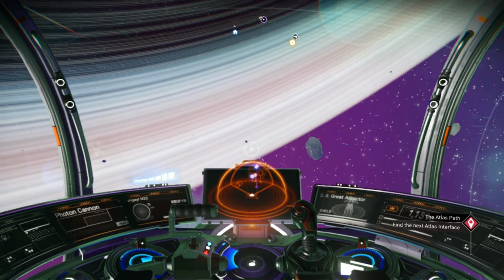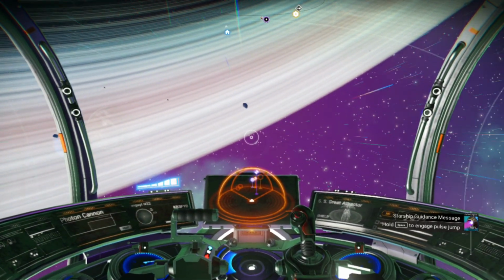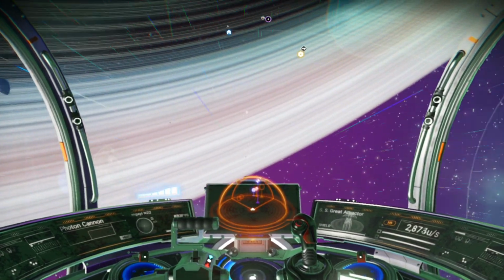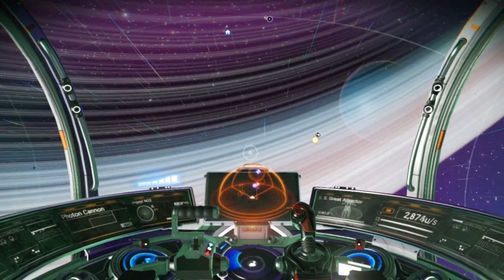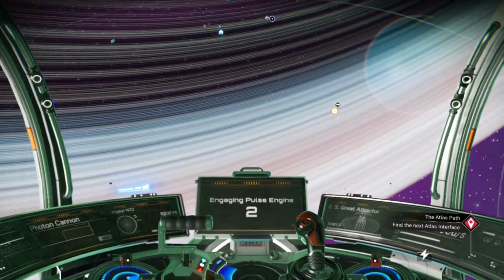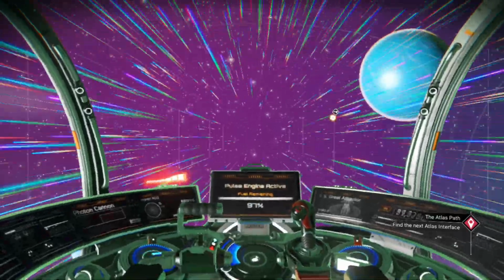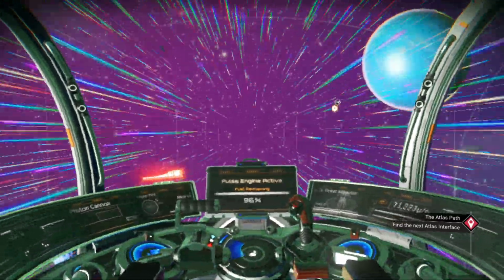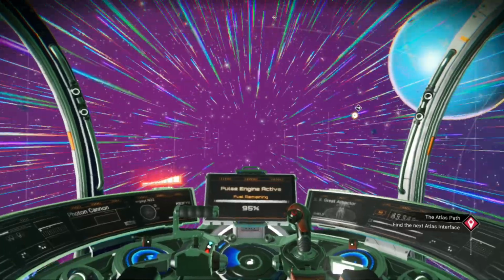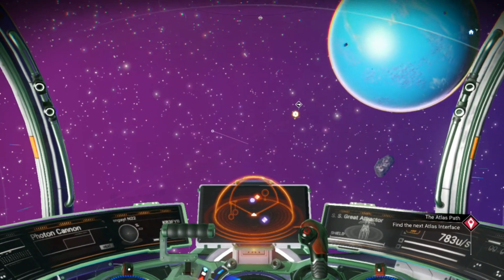Alright, well... Let me see, there's this whole quest line that starts with you taking out a capital ship. And... I don't know how, but I seem to have sidestepped it. Maybe it's by running into a corrupted planet so soon.